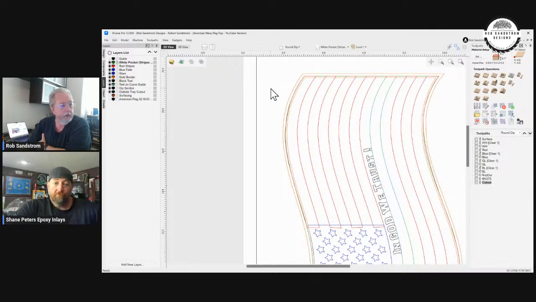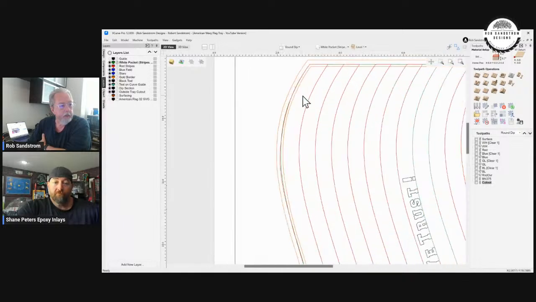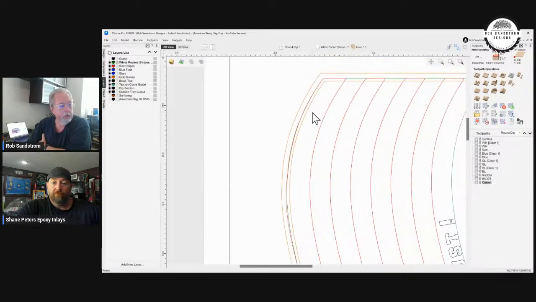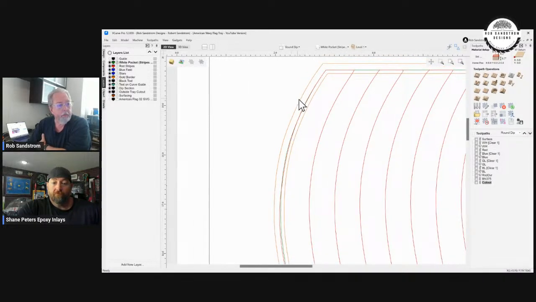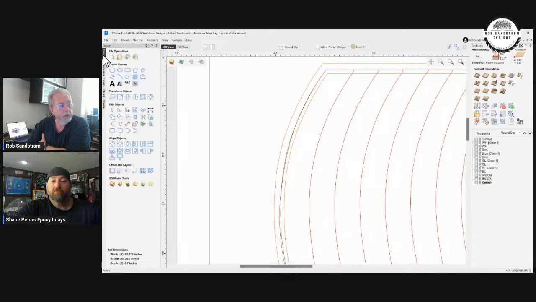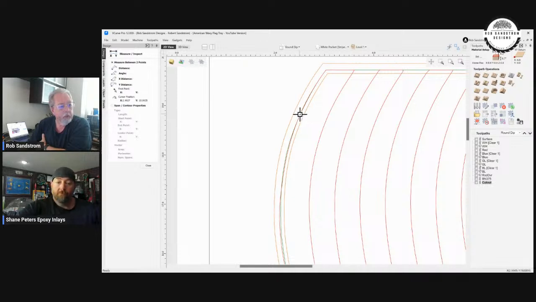And if I come in here, what I wanted to show was the overlap that was going on between the white and the gold, and the white and the gold out here. And if you measure that, you'll see that the overlap I had between the white and the outside border was 0.13 inches.